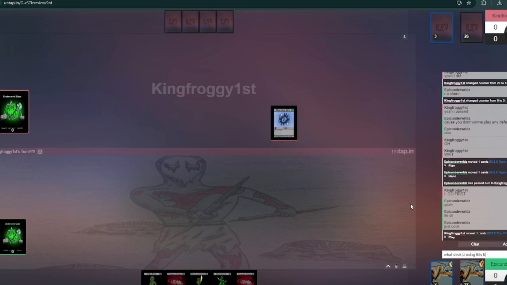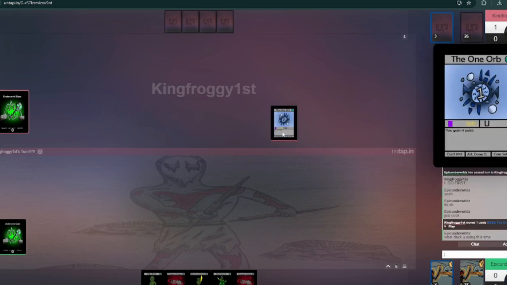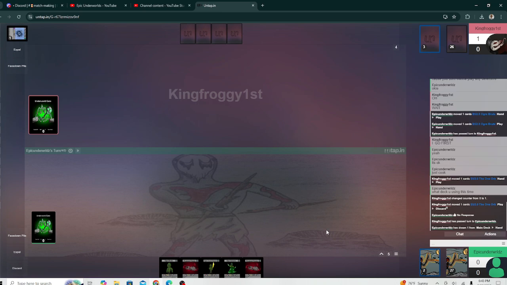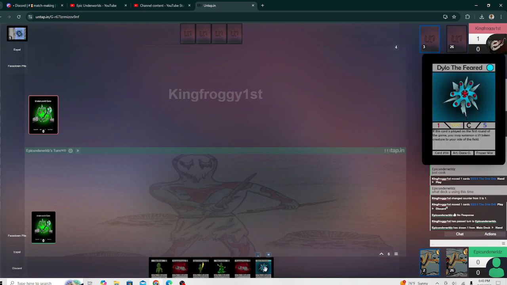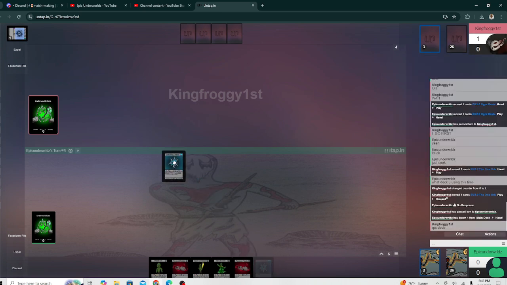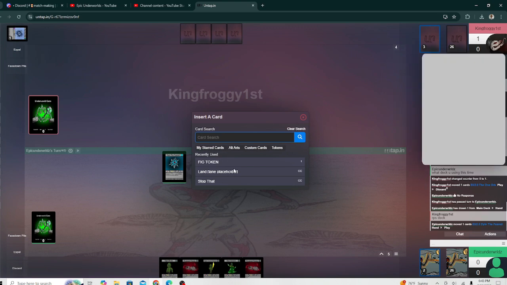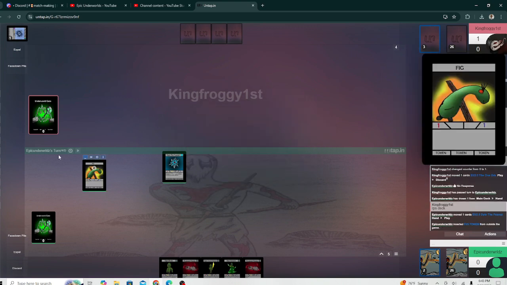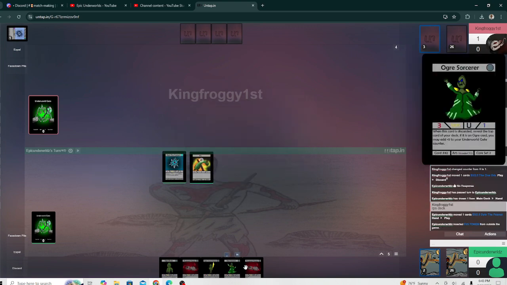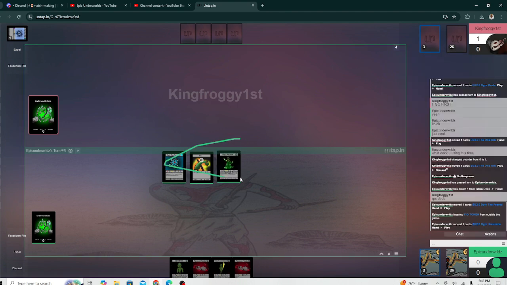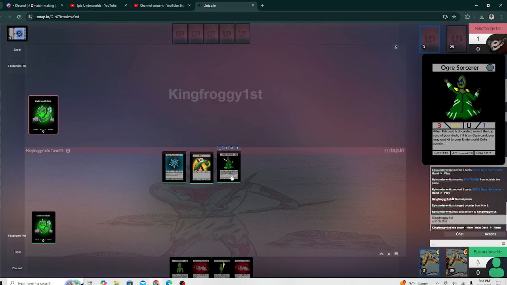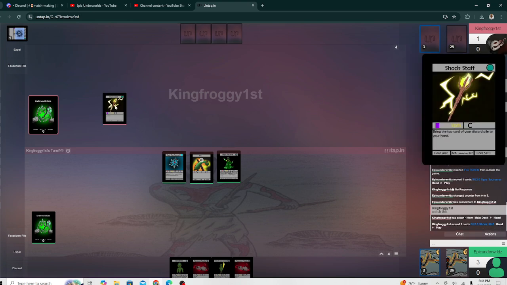So, I am on the bottom with my ogre deck created by Stranded, who drew all the ogres, and Froggy is on the top with his Reach Point Spam. He played a card that let him gain a point, and then I played my Ice card, which basically lets me summon a 1-1 token card when played. And then I also play my Ogre Sorcerer, which, when killed, I basically have to look at the top card of my deck, and if it's an ogre, I get to add 5 points to my Underworld Gate.